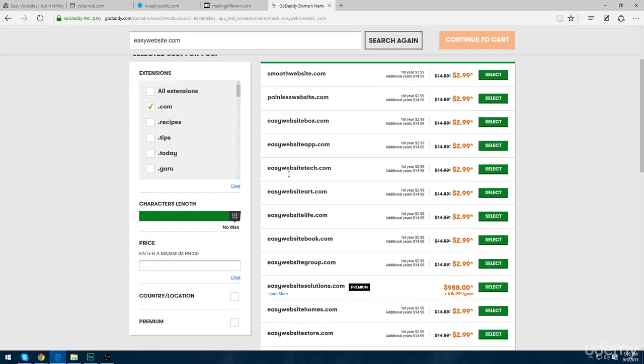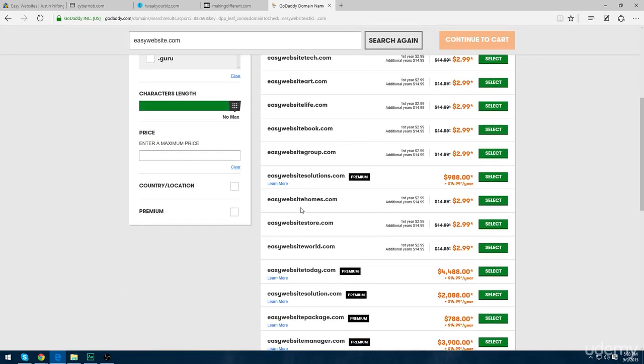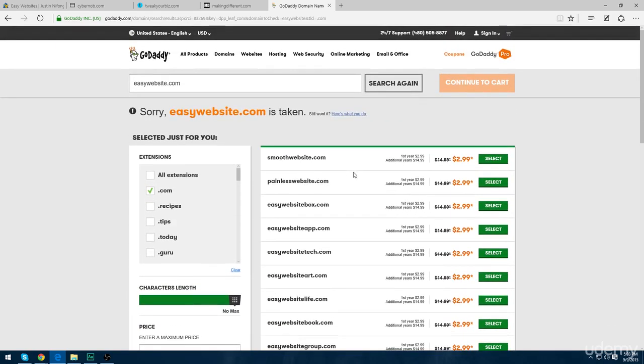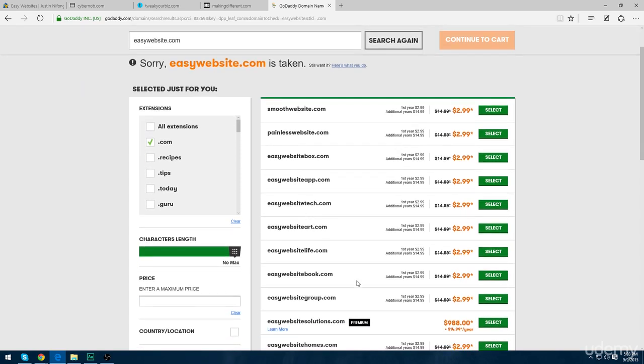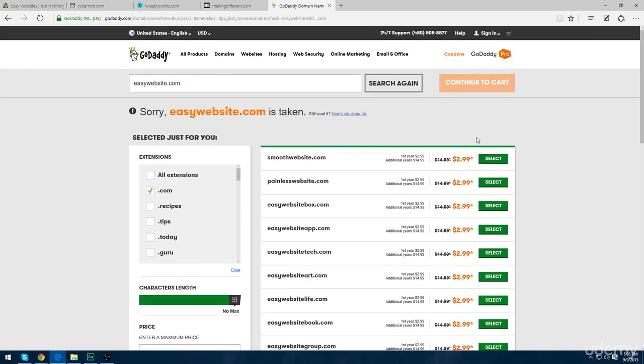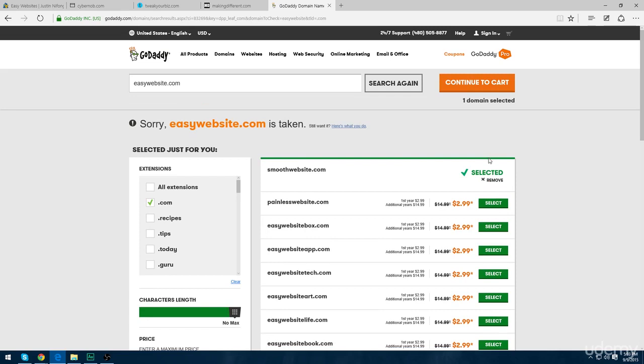So we have several over here. You can look through these, and then when you find the one you want, click select. And then once it is selected, we're going to click on continue to cart up here at the top.